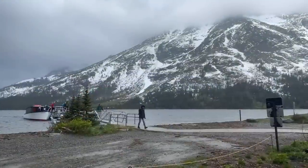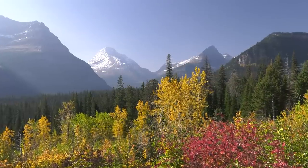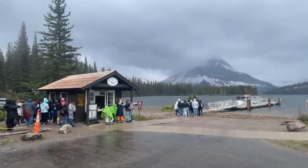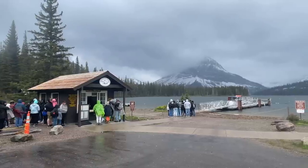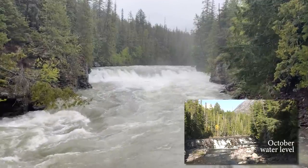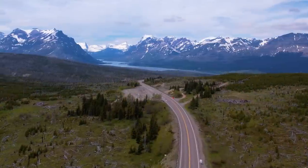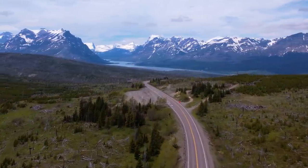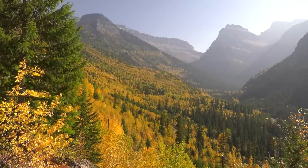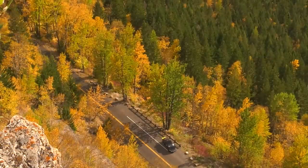Another way to avoid the crowds is to avoid the busy season. I've made a recent trip in early June and another in early October. The weather wasn't great on the June trip, and many of the trails were closed due to snow and flooding, but there was still plenty to see. I had never seen Lake McDonald flooded or McDonald Creek raging. I got lucky on my October trip — I was there for peak fall color. Sure, there were a couple of cold mornings, but there were more pleasant afternoons.